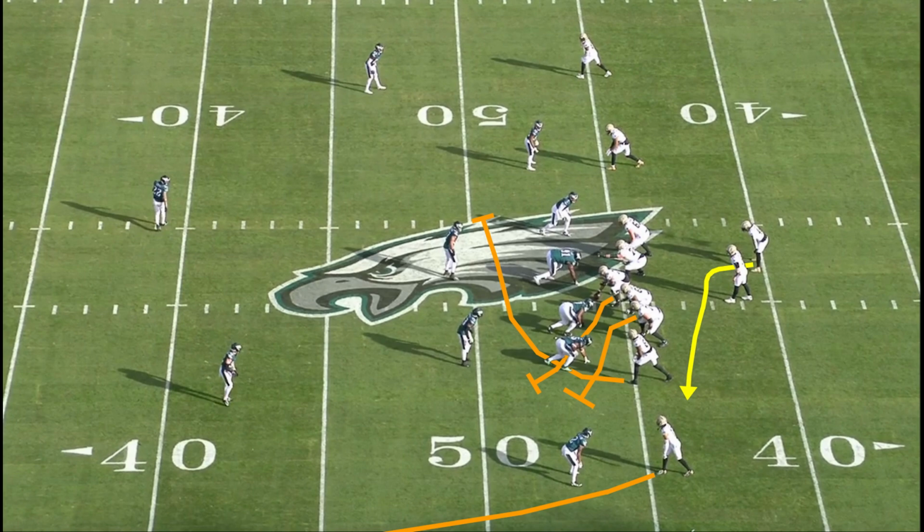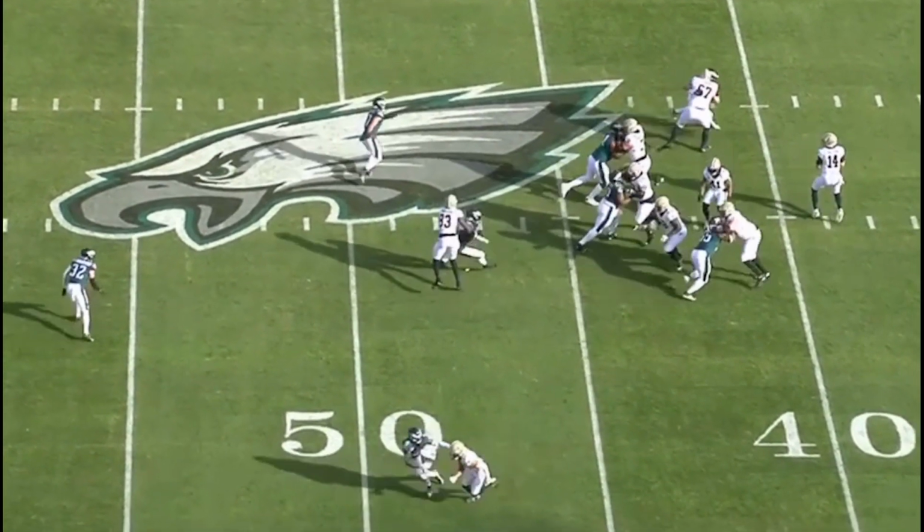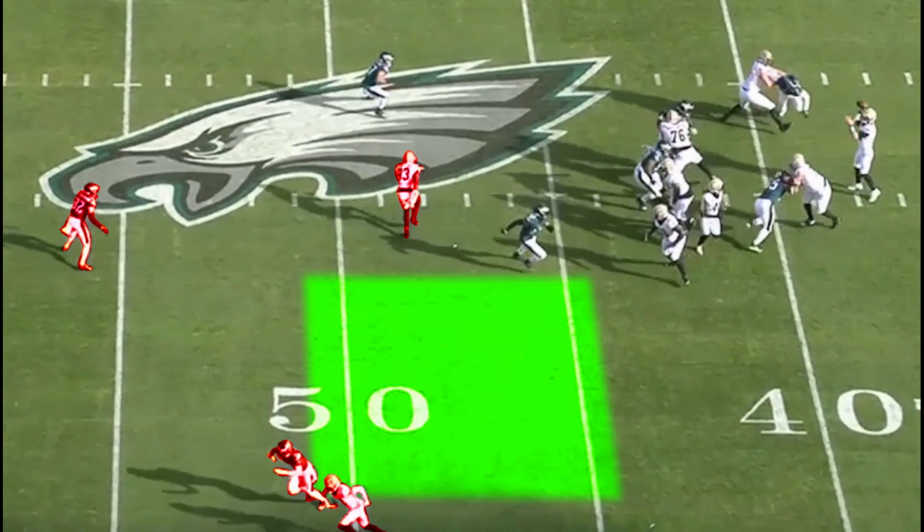The first play comes on second down. The Saints are going to run a screen to the left side, the narrow side of the field. They catch a defense playing man coverage, so the slot receiver drags one defender across the field with his route, and the wider receiver pushes a second defender down the sideline. Alvin Kamara comes from the opposite side of the quarterback and follows 2 lead blockers into that space.